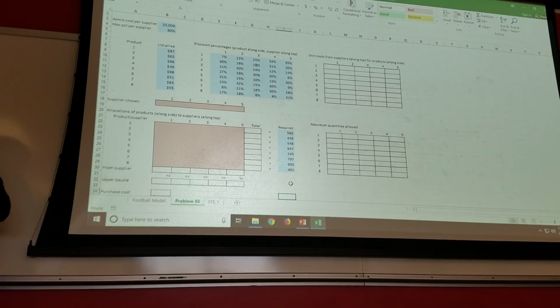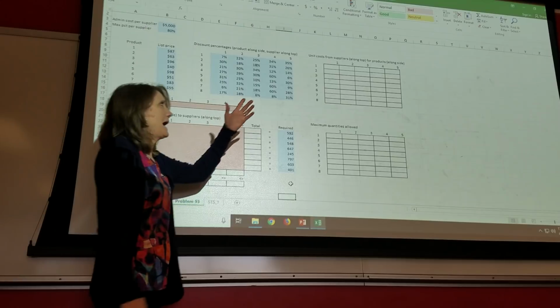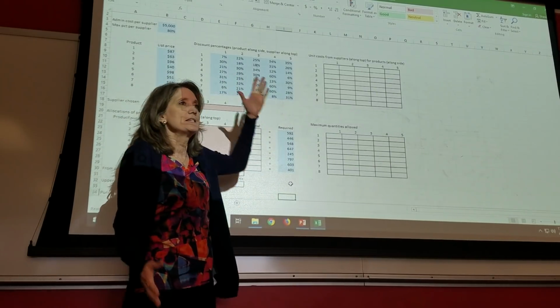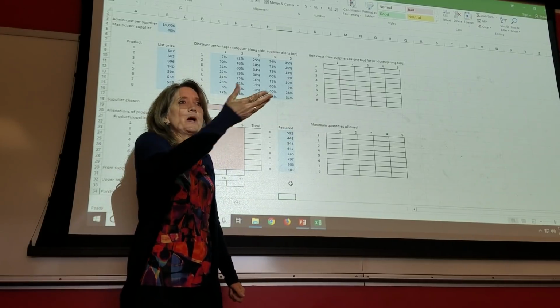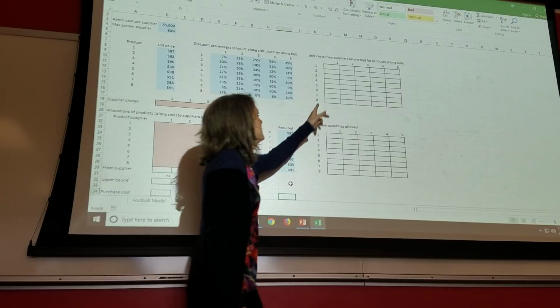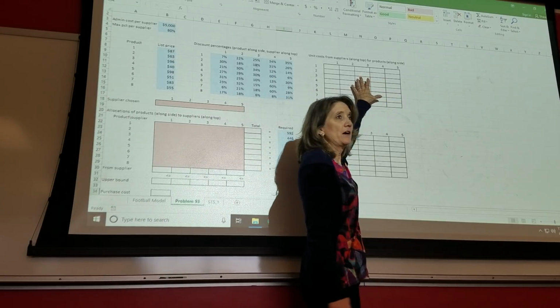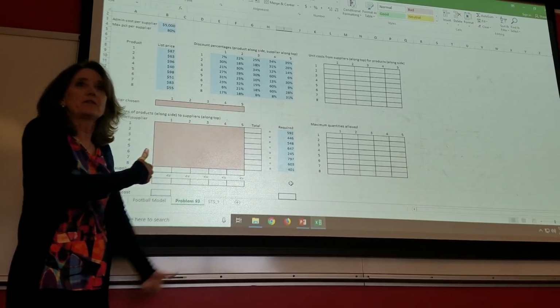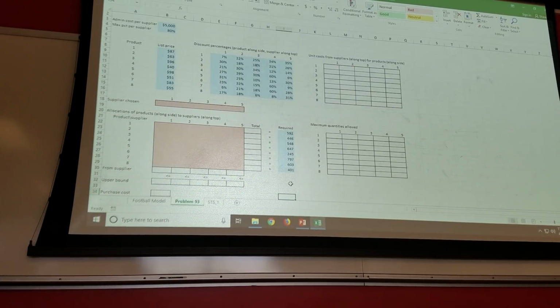Okay, we'll start walking through it step by step. One thing that we have to have are the actual costs. Here's the list price, here's the discount. But if somebody said to you, how much is product 5 from supplier 5, you would be like, haven't figured that out yet. I have to figure that out because that's how I figure out the overall purchase cost. So I've got to fill in this grid to figure out what the actual costs are.